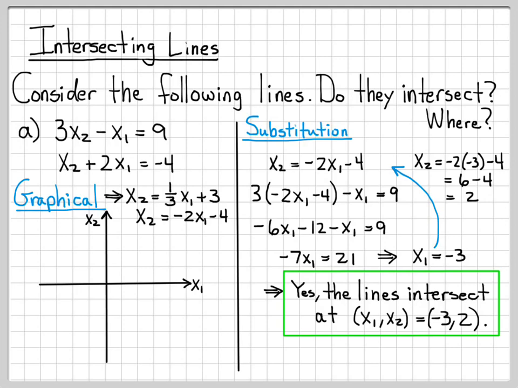From this first equation right here, this is a line in the x2, x1 plane that intercepts the x2 axis at 3, and it has a slope of one-third, because this is just an equation of a line. So if I draw a dot right here when x2 is equal to 3, and then I draw a line that has a slope of one-third. That means for every 1 that goes up, it goes to the right 3, so this blue line right here has a slope of one-third. That's what that line looks like.